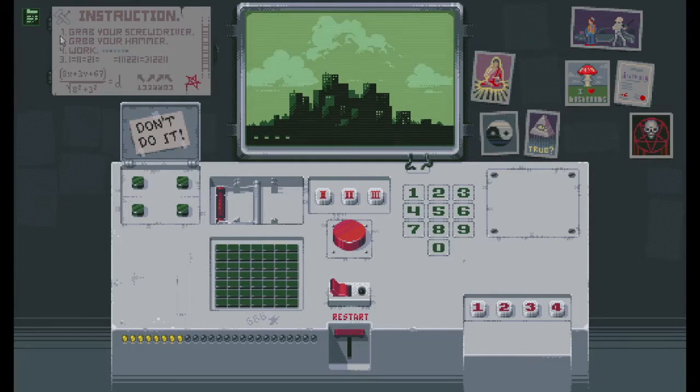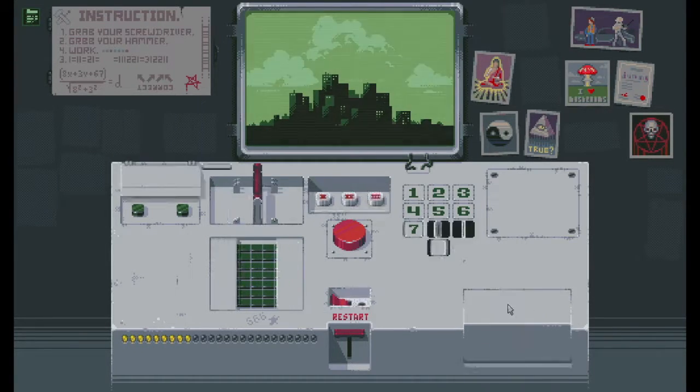Along with that grid of green buttons, we also have the numbers 1, 2, 3, 4 on the right bottom hand side. Now if you look at the instructions poster, the steps are not in order. They are 1, 2, 4, 3. So try typing these numbers into this new panel.